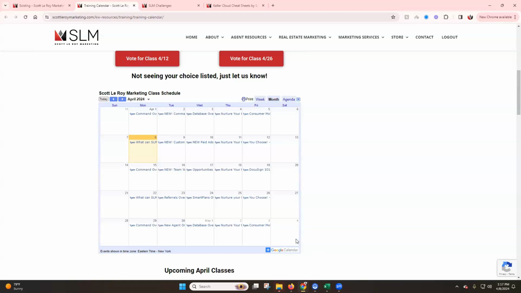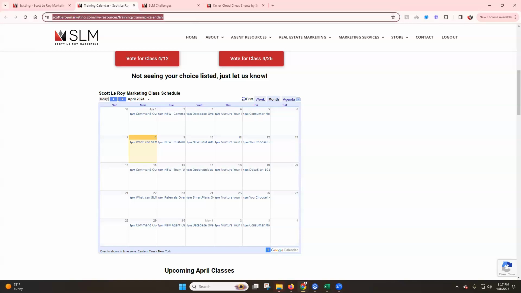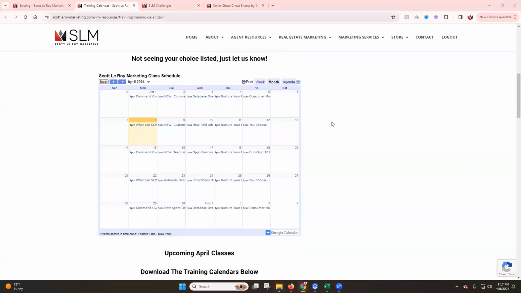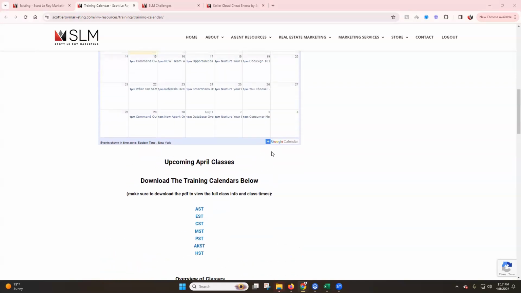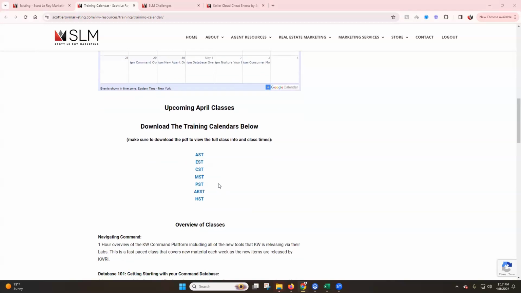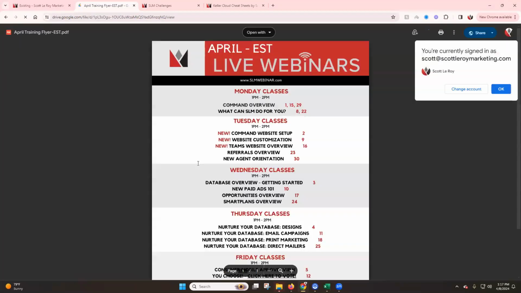Now, one of my favorite things to highlight, though, and I'm going to paste this over inside our chat section. One of my favorite things to highlight, all right, is basically any of these additional flyers on here. So if you're like me, I love having this on my Google Calendar, but I also love having something that maybe I've printed off that I have on my wall in front of me so I can see what I need to do. All right, we're going to have all the different time zones on here, right, of everything that's accessible. So in this case, I could say, hey, let's do the EST one for Eastern Standard Time. So since I'm in Orlando, this is the one I'd want to utilize.